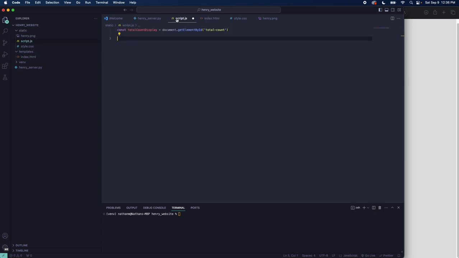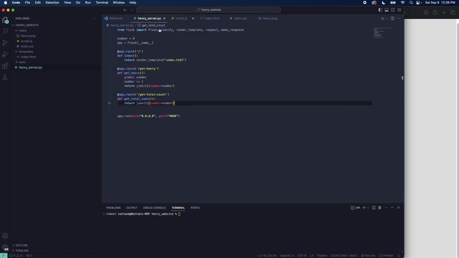We're going to hop back into our JavaScript. We're going to define that function petHenry, and we're going to start that off with a fetch request. So we're going to fetch from that endpoint we just set up, which is pet_Henry.